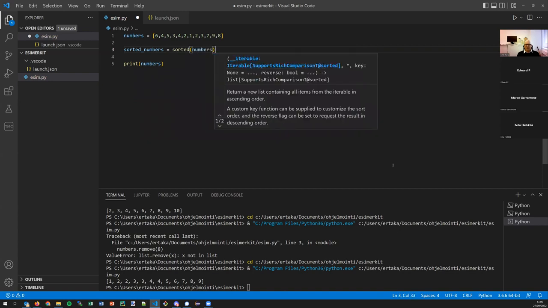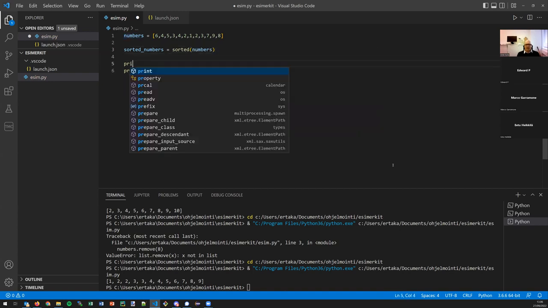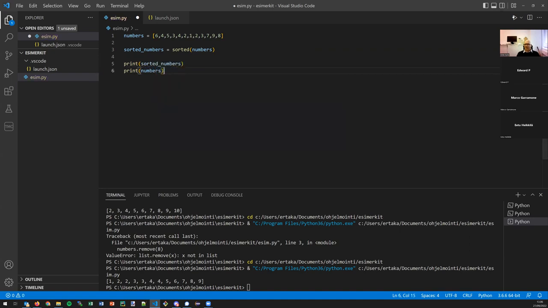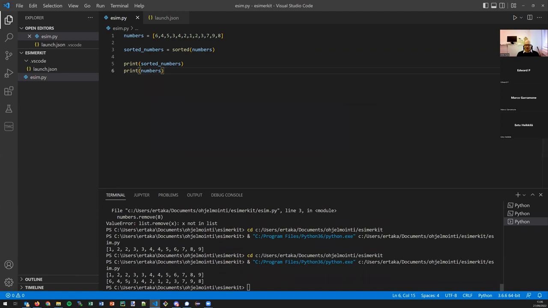If we need to remember the original order, but also get the sorted one, we can use the sorted function, and now we get a new list where the items are in sorted order, and we can also keep the original list where the order is meaningful. For example, let's say that you're storing something from a sensor once every minute or once every day, and you want to know the exact order, but then you also want to sort them from smallest to largest, then you can use the sorted function like this to create a new version of the list with items sorted.